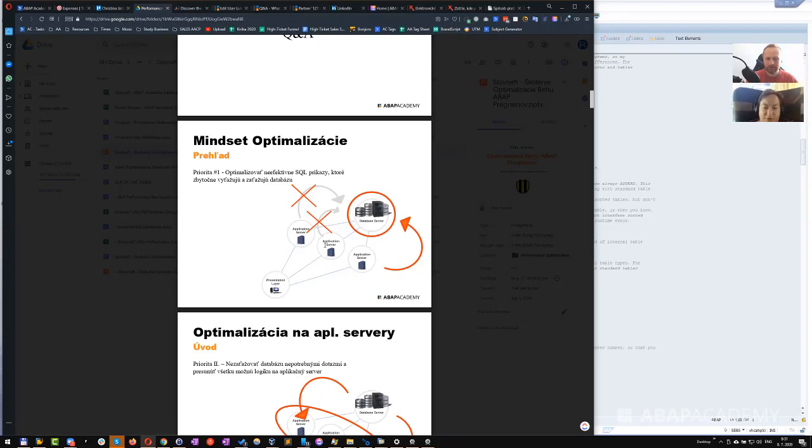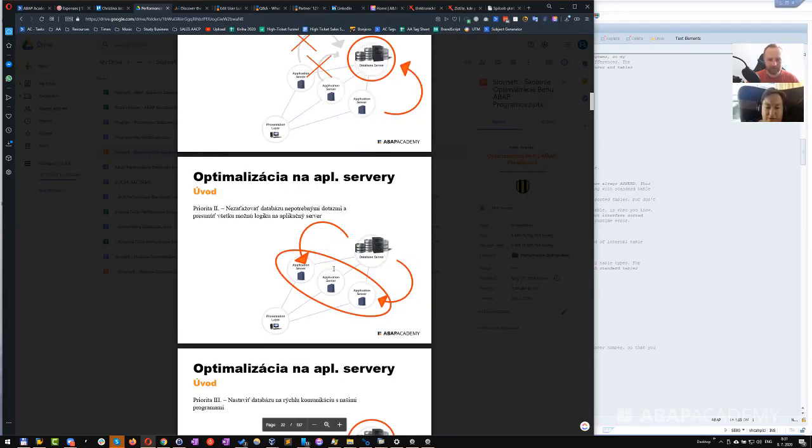So we move it to application server logic to get faster response, and yeah, it's quite easier to access and faster. Exactly. So it's super fast when we are playing around with the data on the application server, than if we'll be always getting requests on the database, putting back and stuff like that.